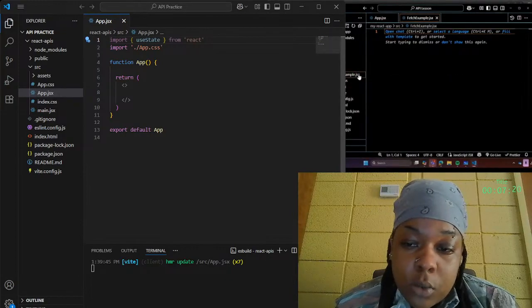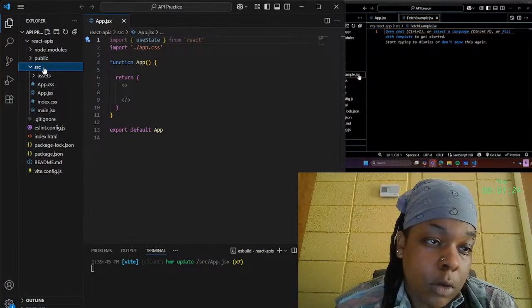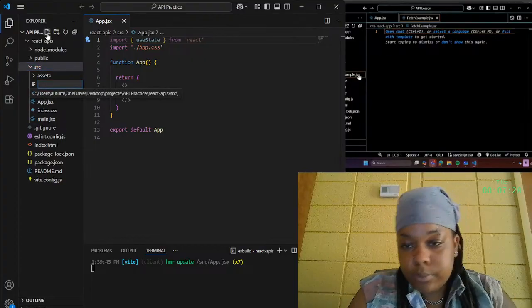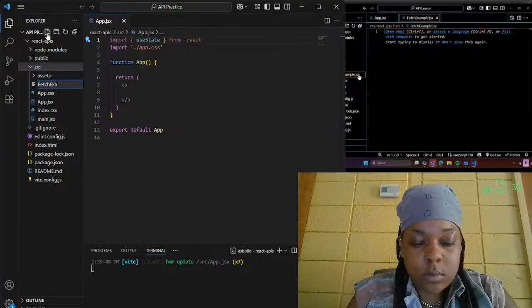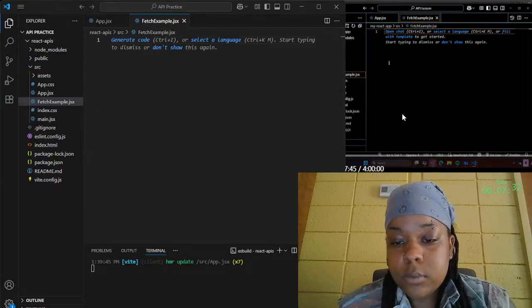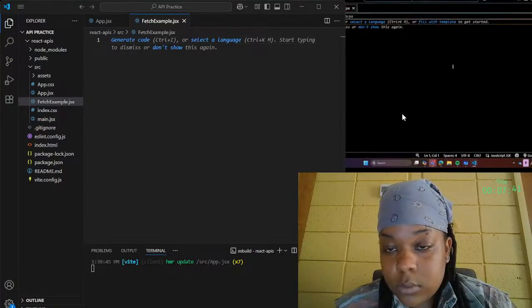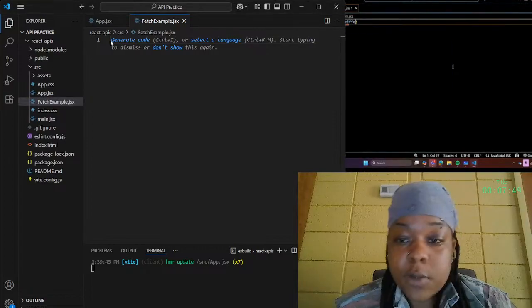Alright, we're gonna make a new page under source. And it's gonna be FetchExample.jsx file. And honestly, this is just the beginning of me learning how to use APIs.